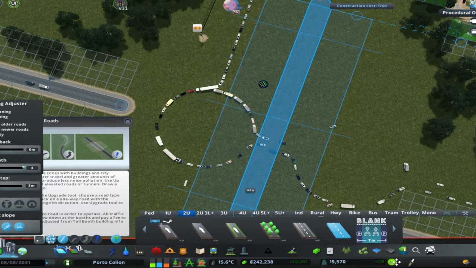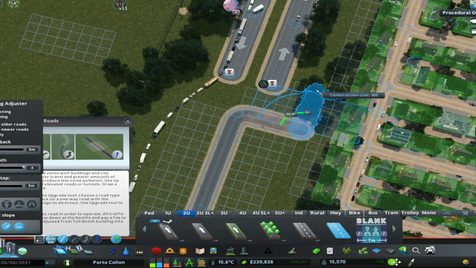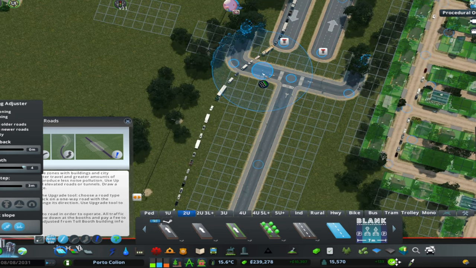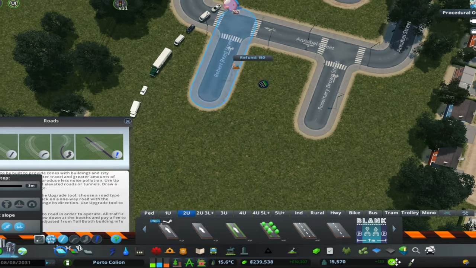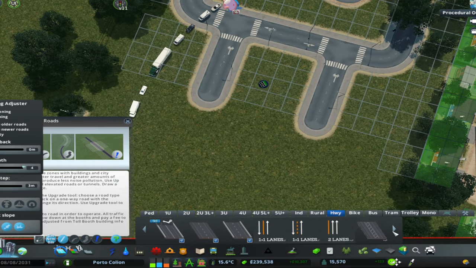But right now, this is the best option for us, because this gives priority to the traffic that is coming from the highway, and that's what we want to do in here, to give priority to the people that are coming in the highway. We don't have any problem with the people that are inside the city. We have a problem for people that want to come from the highway to the city.